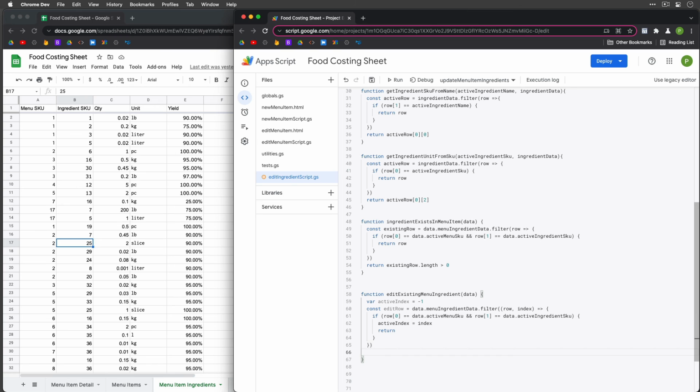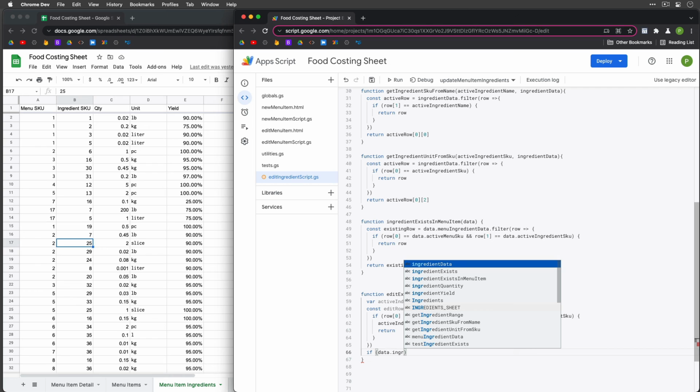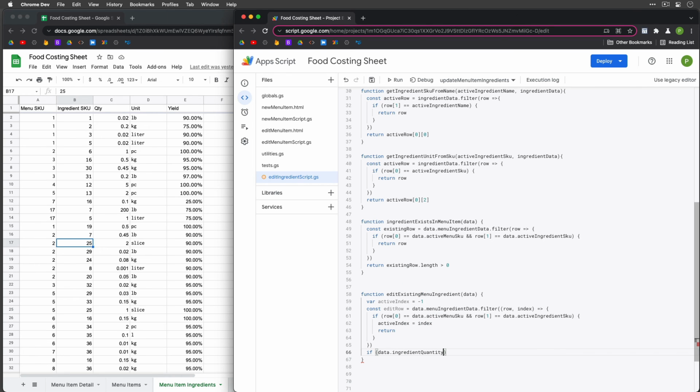So now that we have the edit row, we're going to check if the quantity or the yield both have any values. So data, I'm going to start with the quantity and does not equal undefined. And just in case, I'll copy this. And we're also checking if it's a blank field.